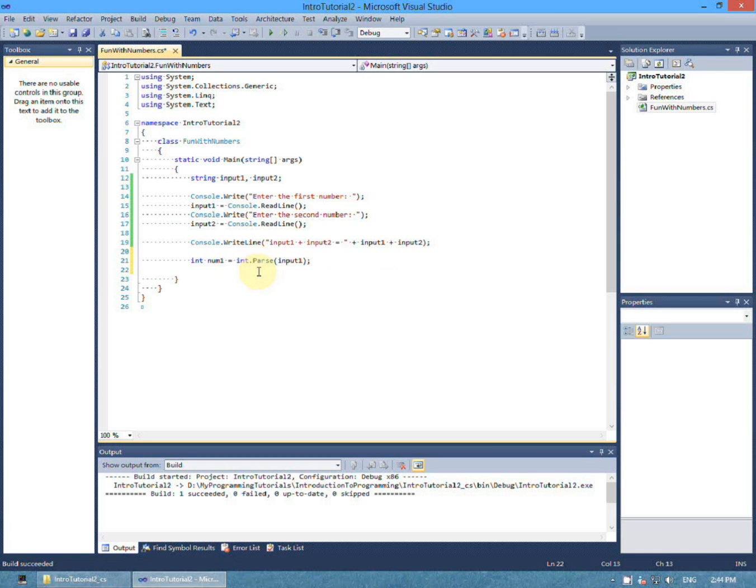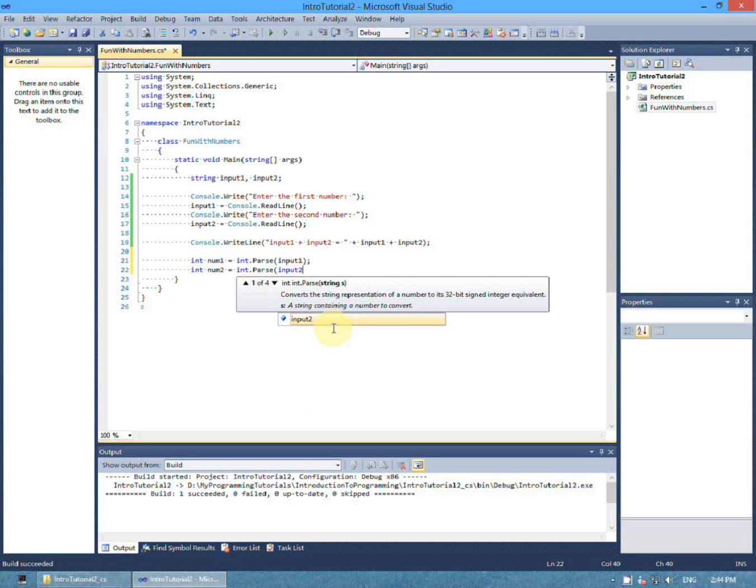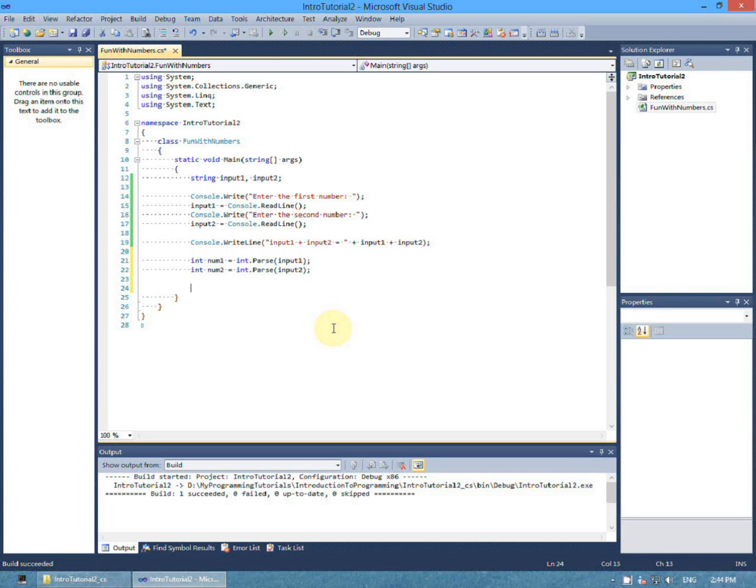So int.parse takes a string and converts it into an integer, and now we assign that into this variable num1. Now let's do the same for input2. We convert it to an integer and we save that in the variable num2. Now let me make a few more variables.